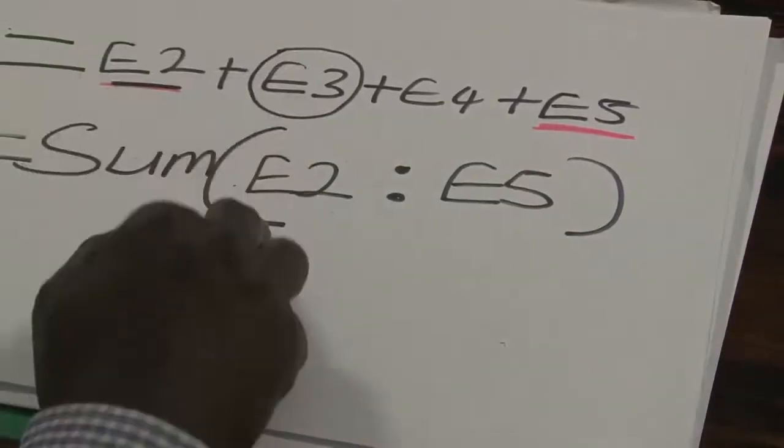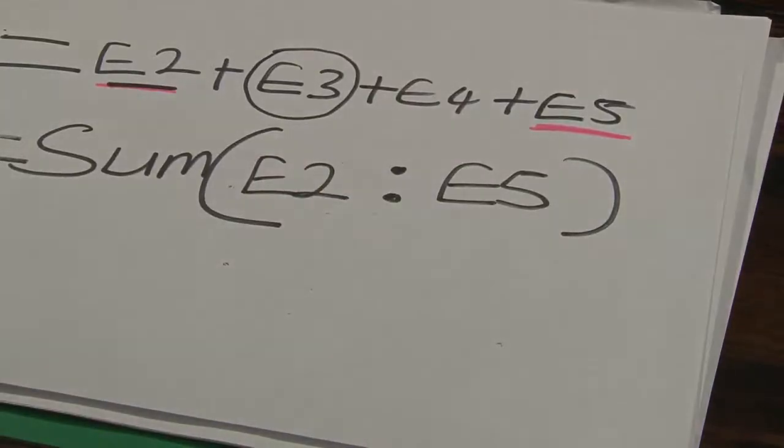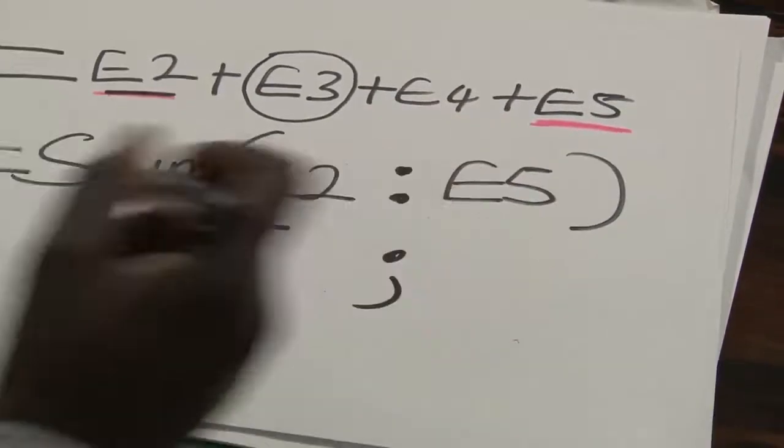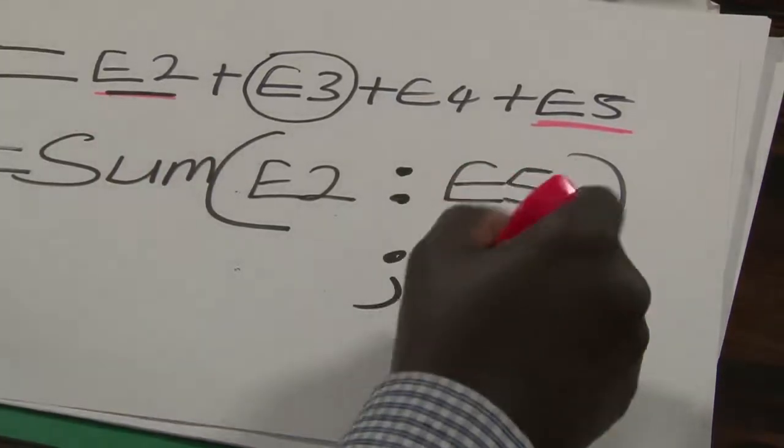In using the range, very simple, pick the first cell and the last cell. I want to show it to you again. Pick the first cell and the last cell. And when you write your range, it must be written like this, not like this. If you do it like this, you are wrong.